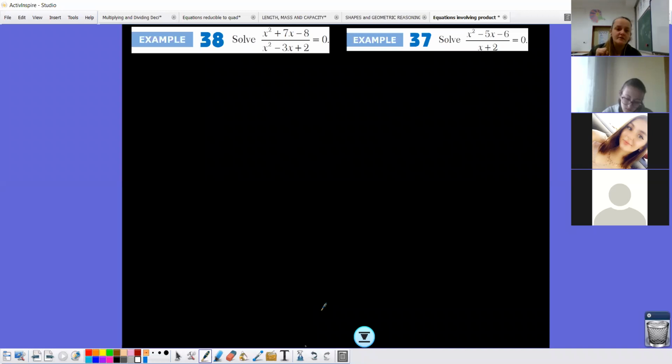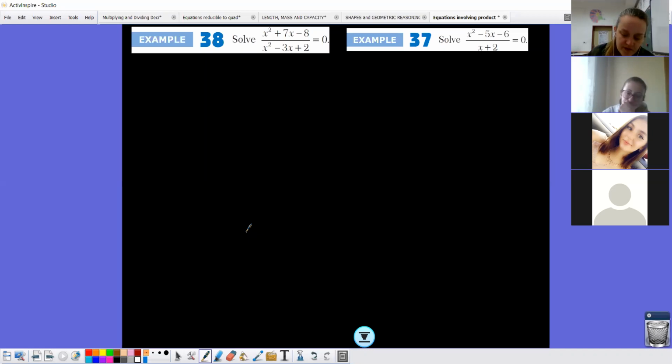Now, if we have equations involving quotients, these are quotients, yes? Division of two different expressions. Here, guys, we need to be careful. For example, if I ask you how we can solve this one, you will say directly cross product, teacher, cross product, and you will find x squared plus 7x minus 8 is equal to 0, and you will solve it, yes? Am I right?